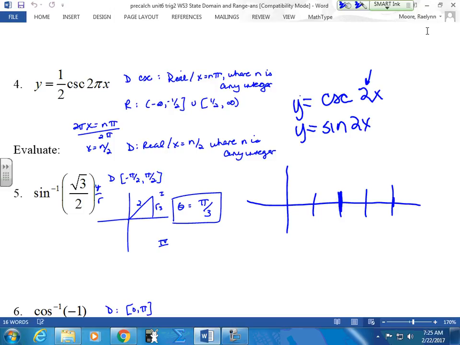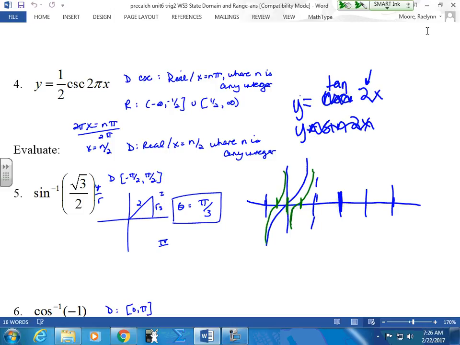But I get it for cosecant and secant, but I don't get it for tangent. Tangent? Okay, so tangent works a little bit different. Let's change this to tangent. So tangent normally says, here's my tangent at my 90s. I need to put two of them inside of here. So the same thing that we did for this guy, we cut it in half. We've got to cut this in half, and your period is only pi. So now it's going to go like this.